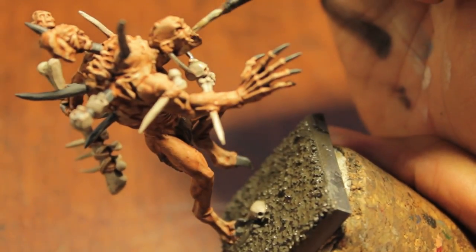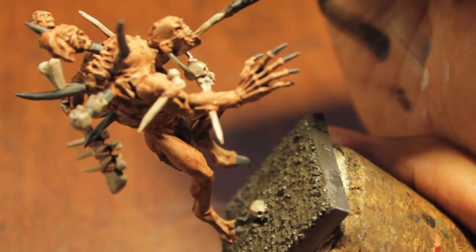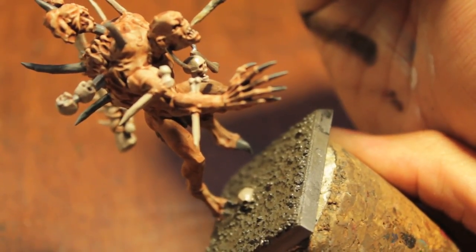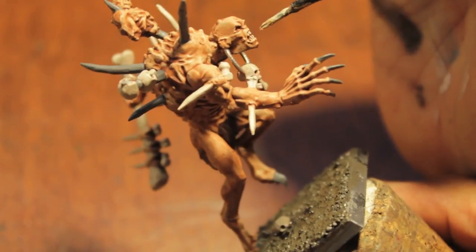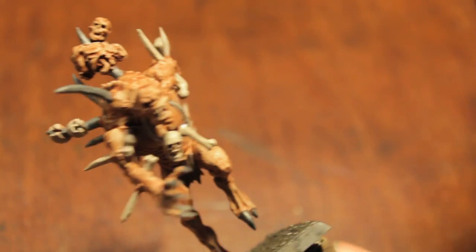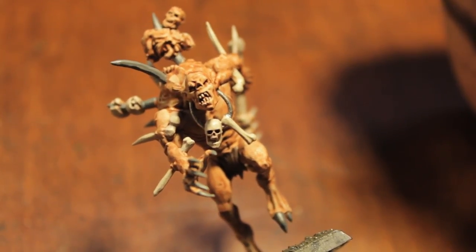But now we're really starting to diverge, have the colors split from each other. So our basic color, our neutral color, is kind of this creamy white, and then the teeth I'm painting back up in Ryukyu flesh, and then all the bones, like I said, and then it becomes darker, like the skin shade, with the Reikland Fleshshade added.